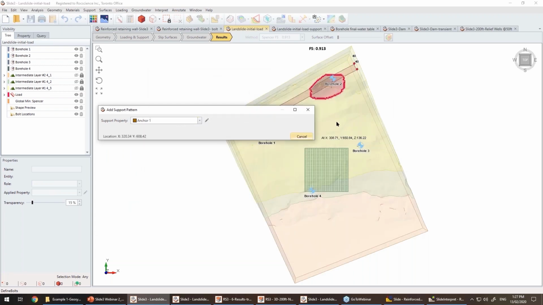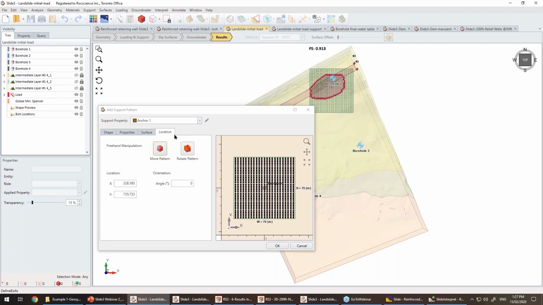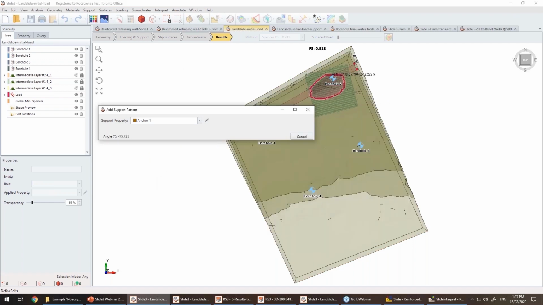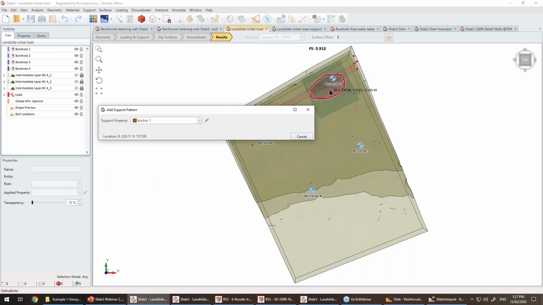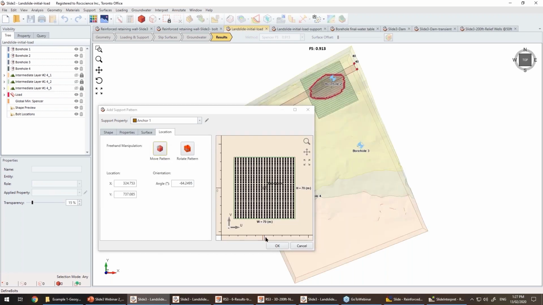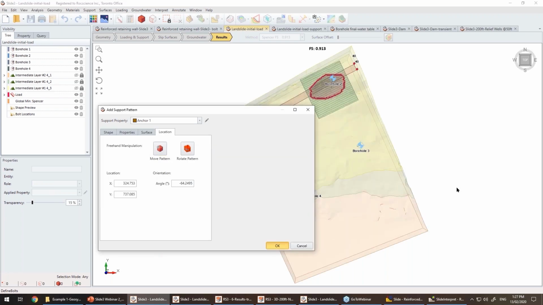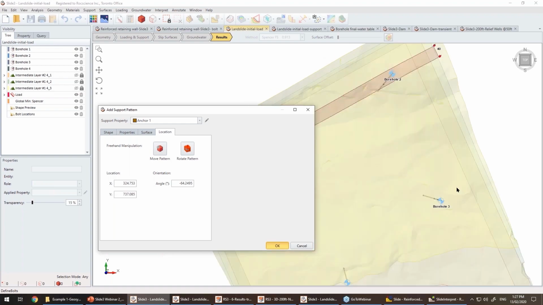So if I move my support to this region and rotate it a little bit, let's say like that, and move it a little bit, which covers the critical failure surface that we have.